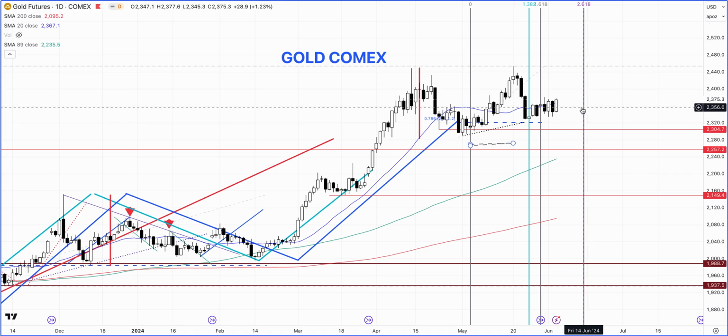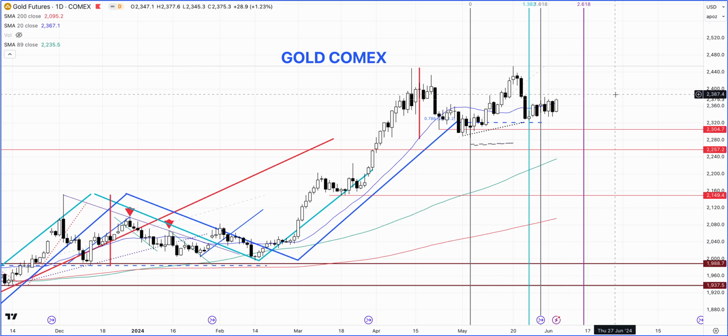So we have another date coming in around 13th of June, 14th of June, excuse me. So I'm expecting the gold range to resolve either way, but the higher chances are that we are actually going higher, resuming this uptrend. And then on the longer term charts, we have a higher target as high as 2700 on the gold.